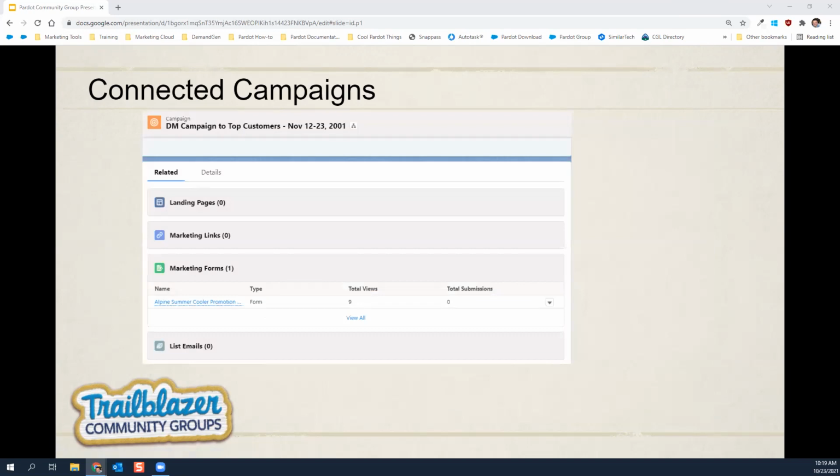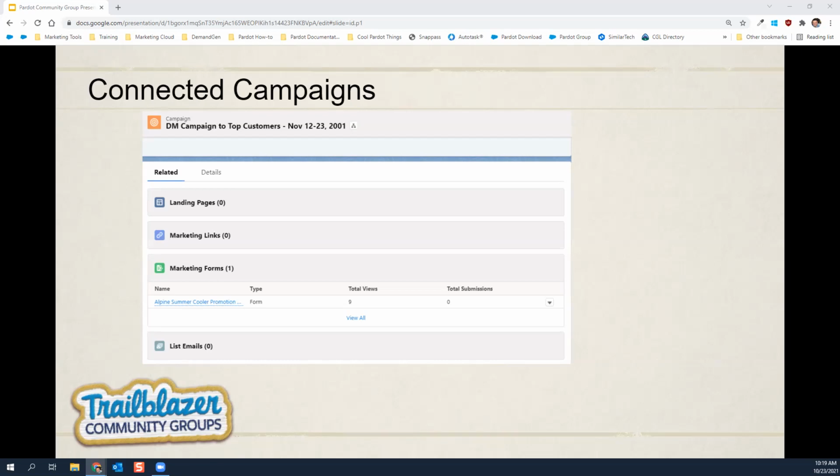I mentioned earlier that another thing that Connected Campaigns does is it enables the passing of object level data. So Pardot object level data is going to be list emails, marketing forms, marketing links, and landing pages. What this means is that when a form is created in Pardot, that data is now available to be viewed in a number of ways, including as a related list on a campaign.